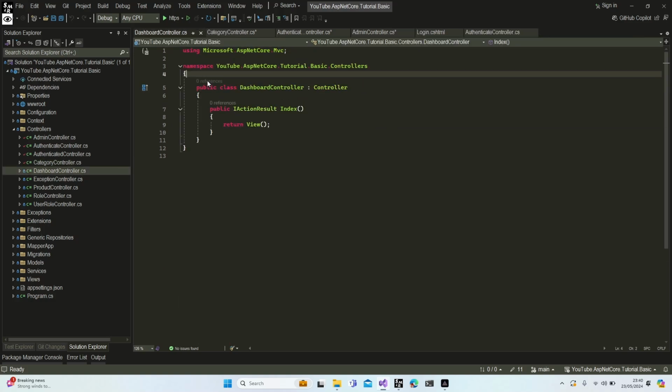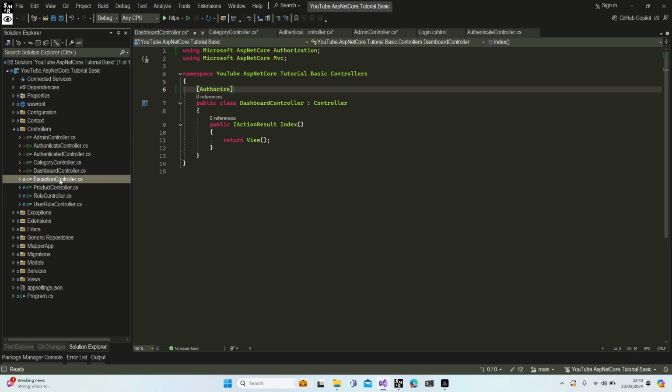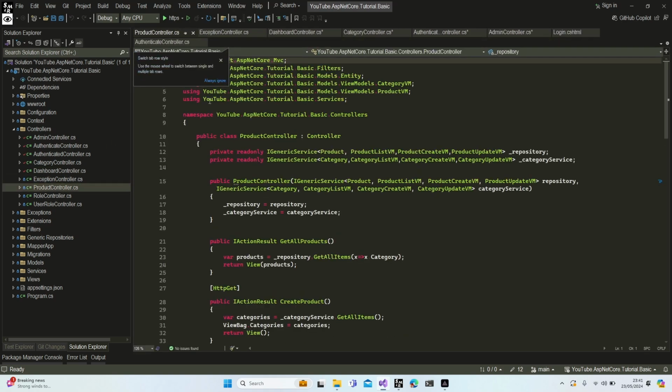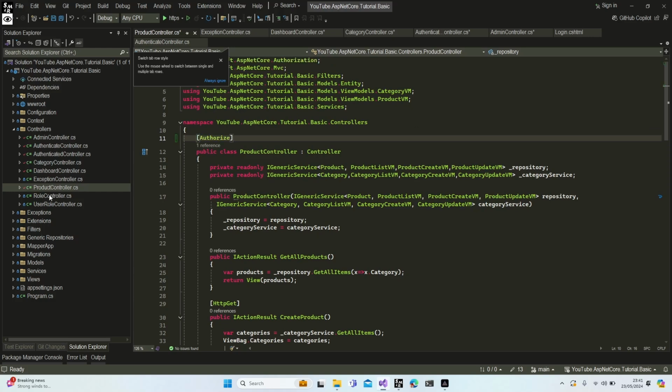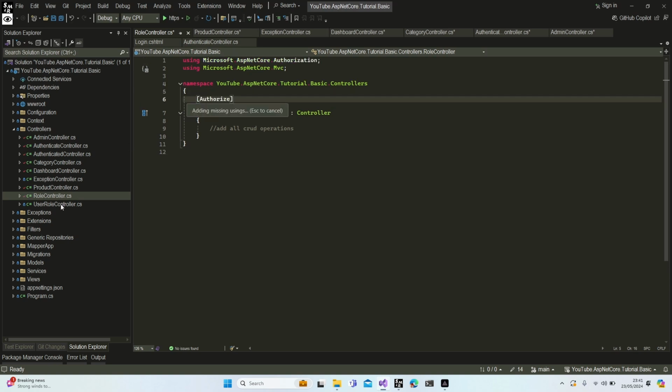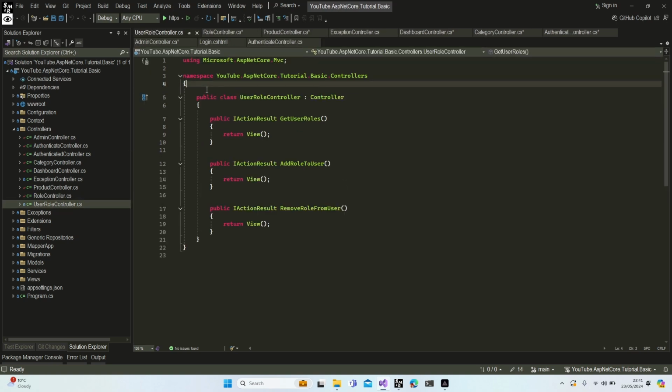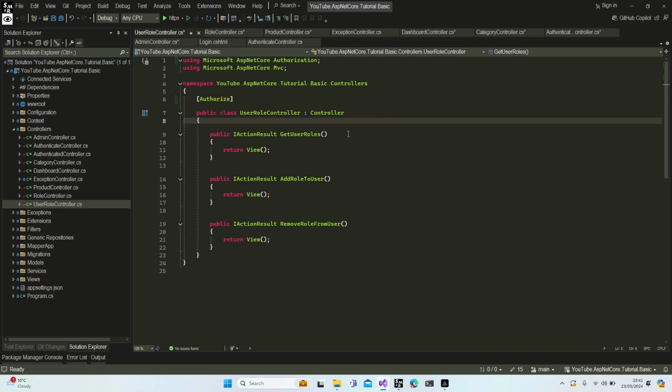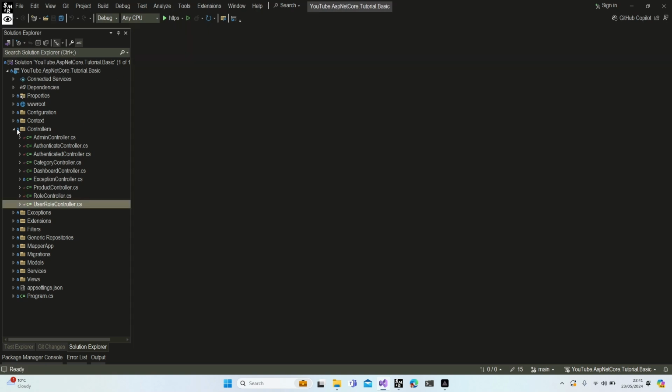Dashboard, perfect. Exception, no. Product, role controller, we didn't add anything yet, but let's add it. User role controller, let's add it as well. Okay, let's save everything. Close all tabs.